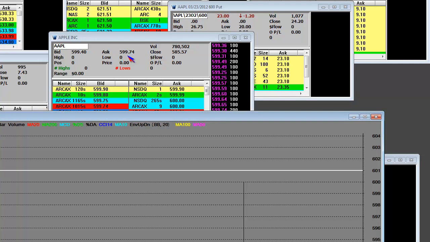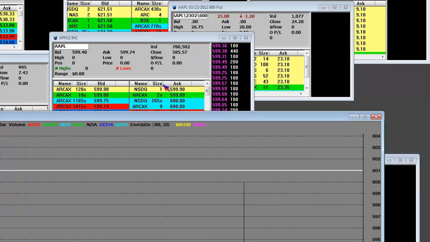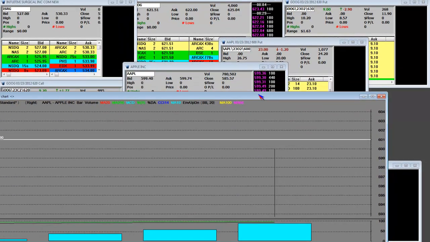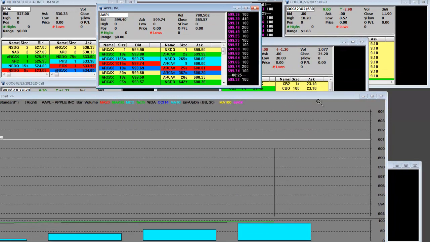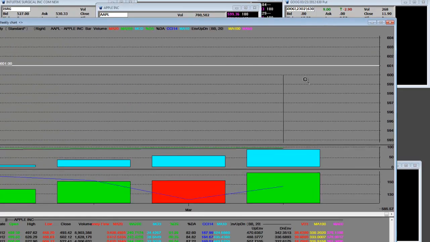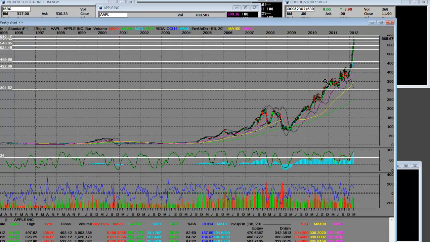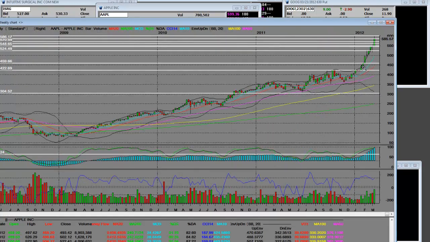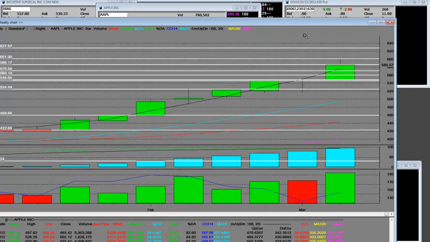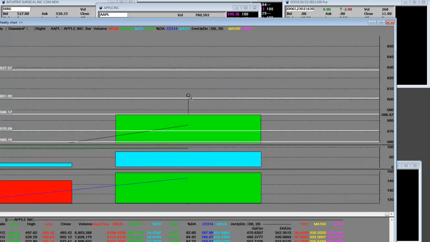599.40, and this is live 599.74 with a 585.57 closing bell. And what is the range going to be? Last week, here's this wick, okay, so here's the gap, here's the weekly wick right here, and you can see the chart, of course, is going to show you parabolic is parabolic. And yes, it's a great company now.